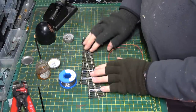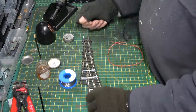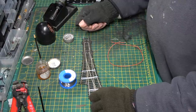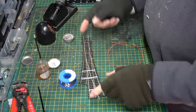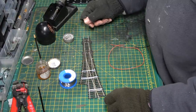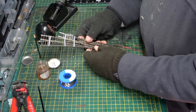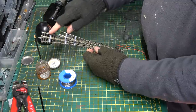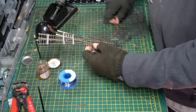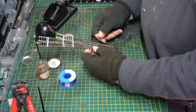Now I've done a little research on this asymmetric three-way electro frog pico 75 point, and it's not as hard as I thought it was going to be. I really had all this wiring, all this sort of work through here, and I really started to freak out a little bit as to what was going to go on. But actually the way it was explained to me is that you've got literally three frog wires on here and nicely insulated anyway, which means I haven't got to do or worry about those. There's long enough wire to go down through the baseboard and connect up.